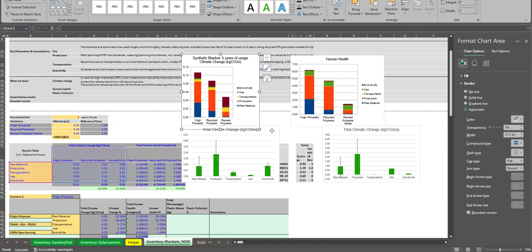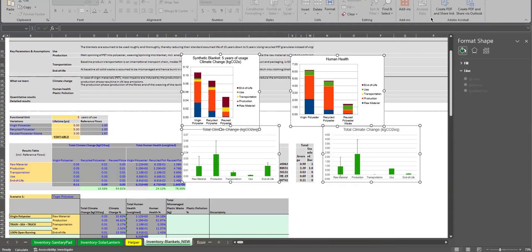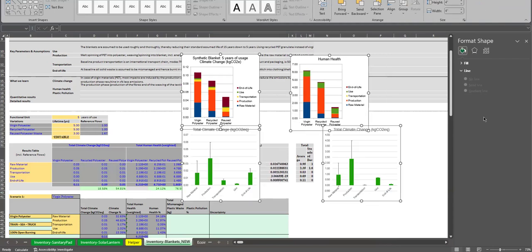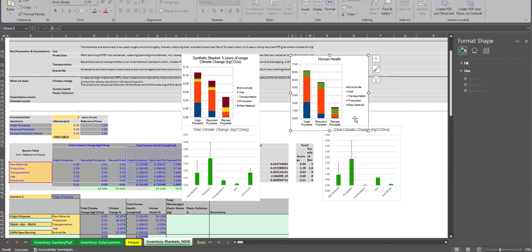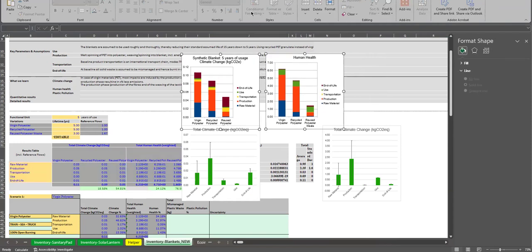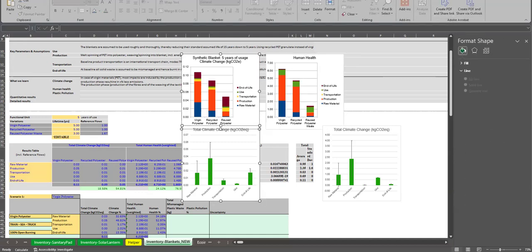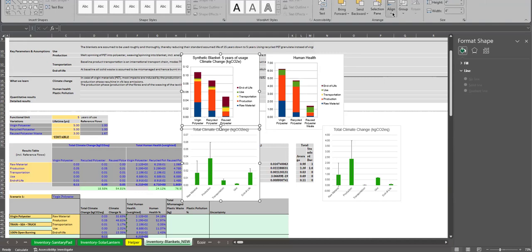Okay, let me select all four at once and go to the shape format. Size should be length, height 4 by 4. Then I can select two shapes, go to shape format, align those horizontally. Done. Then I can select this one and this one, shape format, align those vertically.